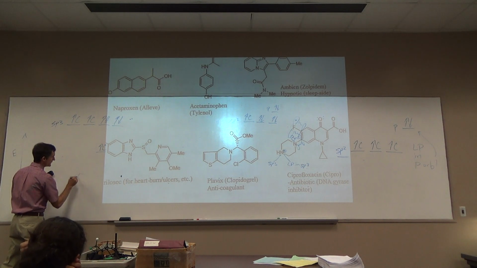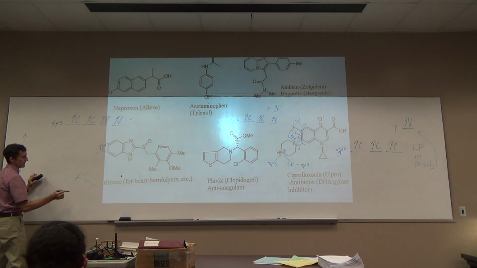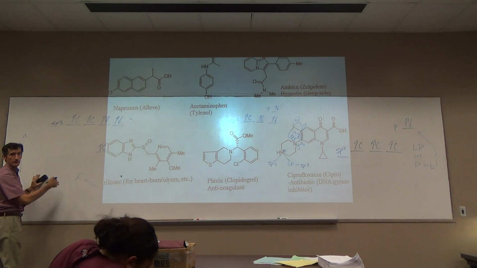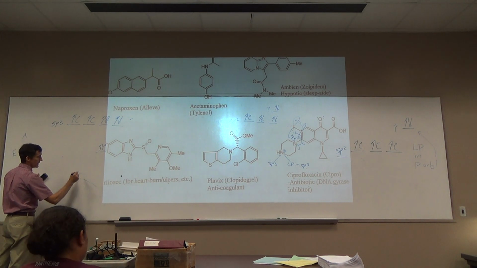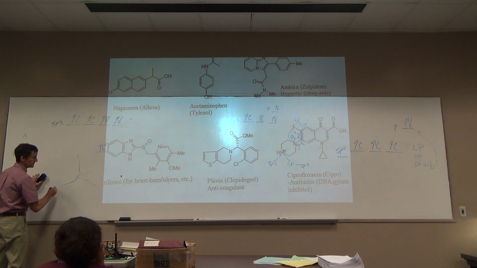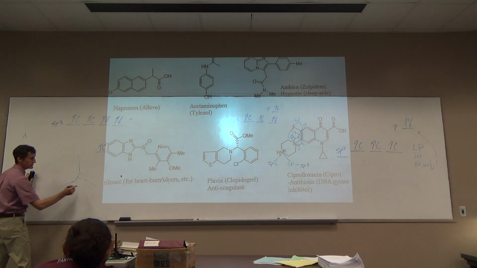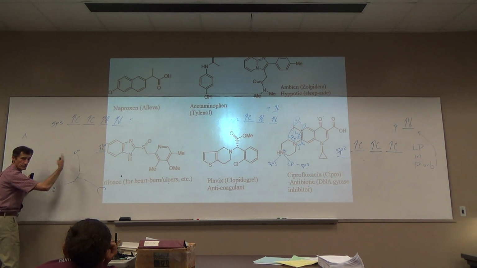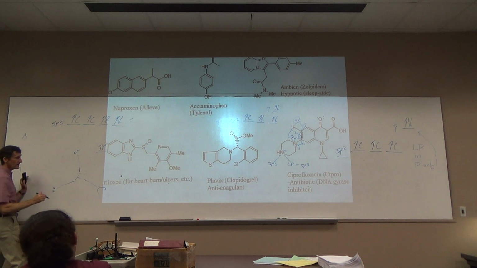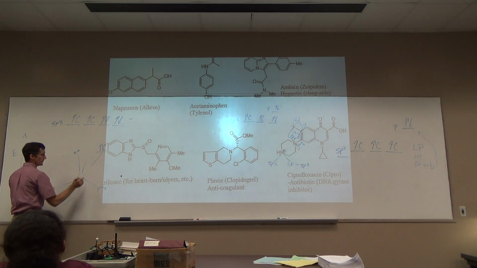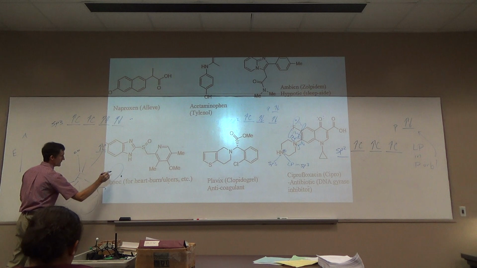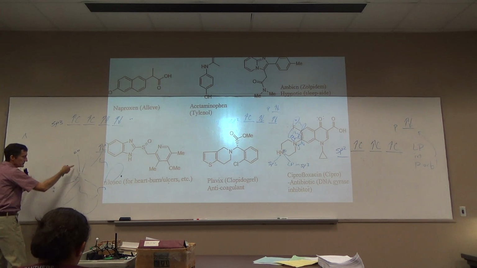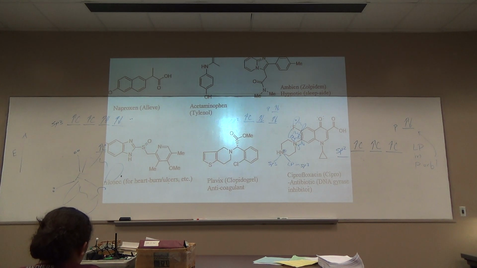Please don't try to draw every single thing. Some things you can just look at and see. If you try to draw it, you're not going to be able to see what I'm doing. There's sp2 trigonal planar. There's your trigonal planar, that's to a carbon. But this is a lone pair, and this is a lone pair. There's your trigonal planar for the sp2. But then the other lone pair is in the p orbital. You still have that trigonal planar of the bond, lone pair, lone pair. The electrons are in the hybrid.